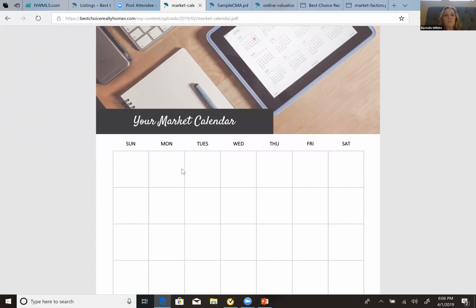We don't want to start preparing and staging and marketing your property until probably this next week anyways. And the photographer I can push back. I'll go ahead and use the pencil and erase that one, and we can push that back to this day. And we just made it a working calendar.